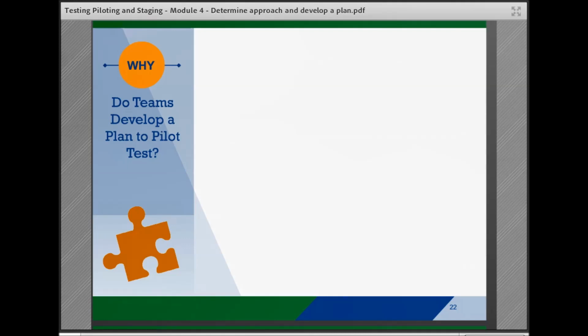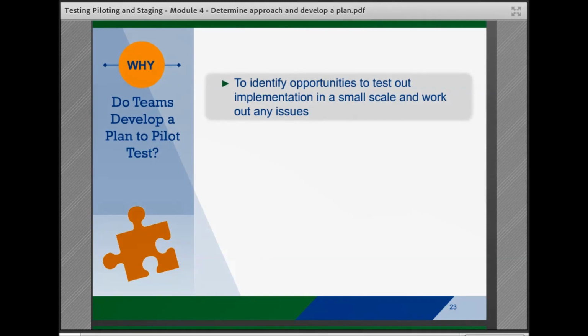Why do teams need to develop a plan to pilot test? As with many steps in the change and implementation process, it's foundational to think through the plan as a team. Developing a plan helps teams to identify opportunities to test out implementation on a small scale and work out any issues before launching on a larger scale.